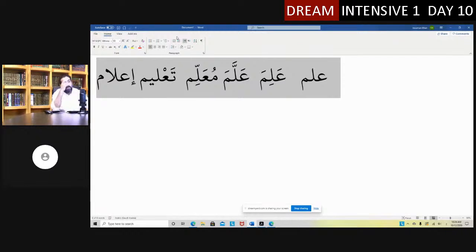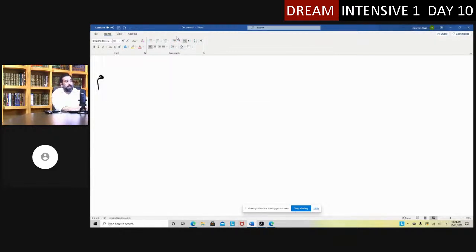What happens with me is sometimes I hear an ayah, like you're listening to a lecture and somebody quotes an ayah, and you remember one or two words from it, like min rabbihim. So you type in this, or you don't have to use the harakas. You can just say min rabbihim, like that, and you can search that here. It'll find the exact ayat that have min rabbihim in it. So you take the unique phrase. You don't have to remember the entire ayah, but if you remember one thing from that ayah that stuck out and you know how to spell it properly, you can search for that. It'll find that exact ayah in a split second.